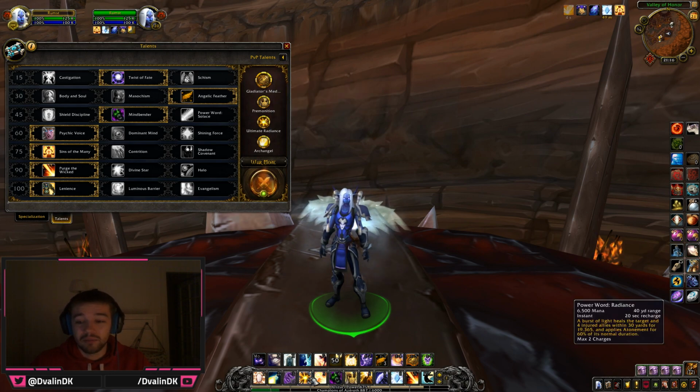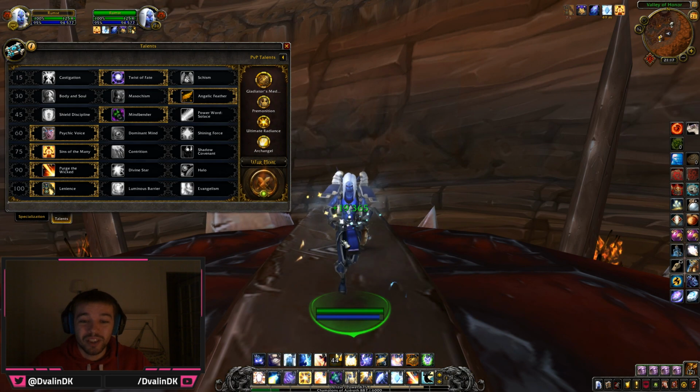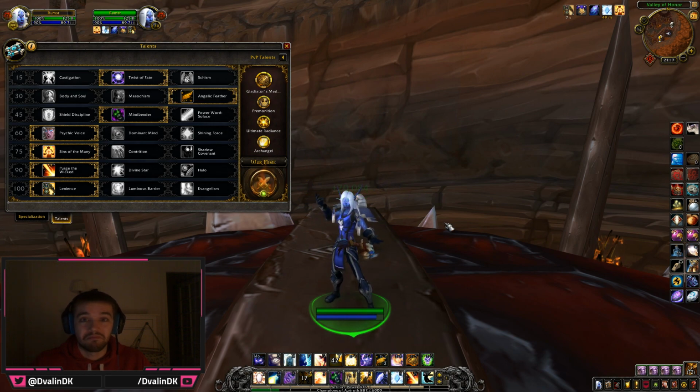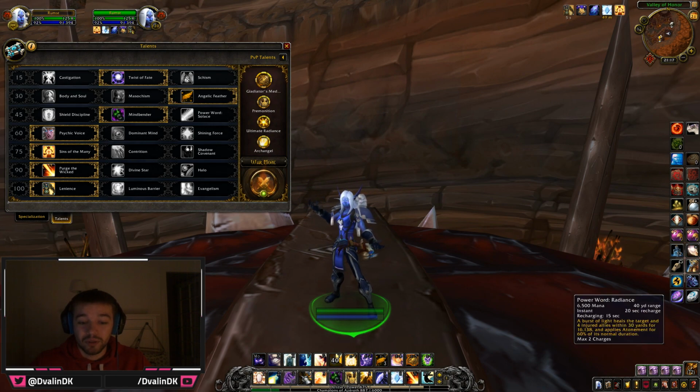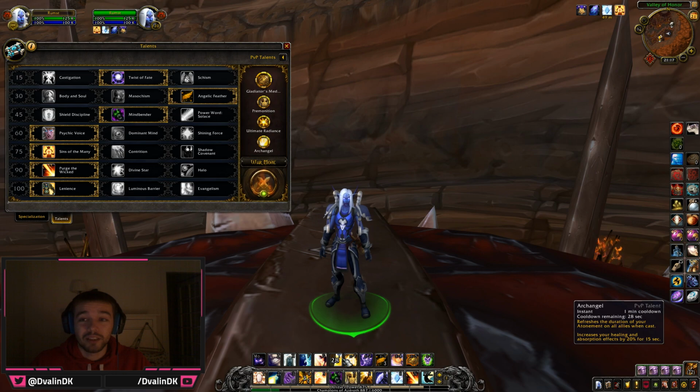It makes your Powered Radiance instant, and it heals 200% additional. That means every time you use it, you can see it's 20k, 20k. And it heals you and up to 4 injured targets. So that's actually 5. So you can actually have atonement on 10 people. Then it's pretty cool. And then don't forget you can use Archangel, and anyone gets a full atonement.